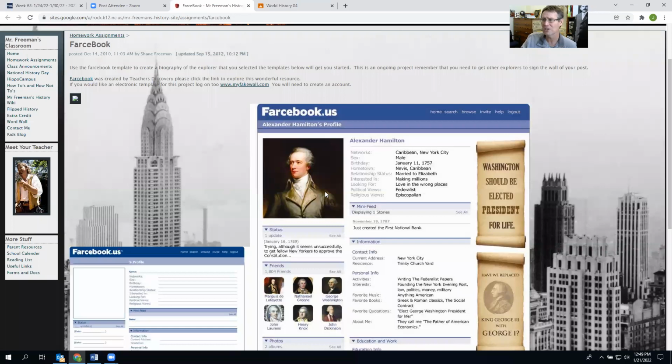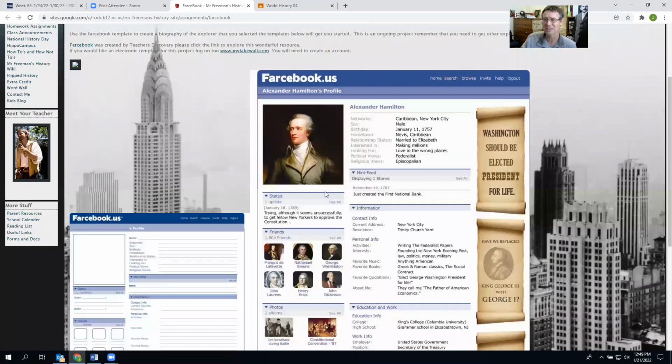Farcebook is one I used to do. You could actually pay for Farcebook and get a tech-oriented thing. I did that 1 year. It wasn't worth it. There are Word documents all over the place on the Google machine that you can type in Farcebook template, and students can actually work on it in Word.